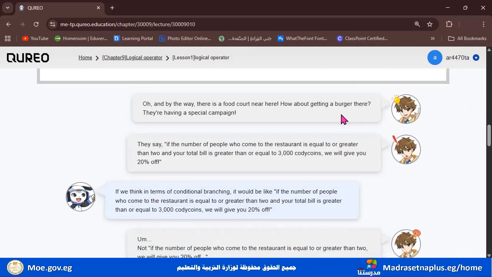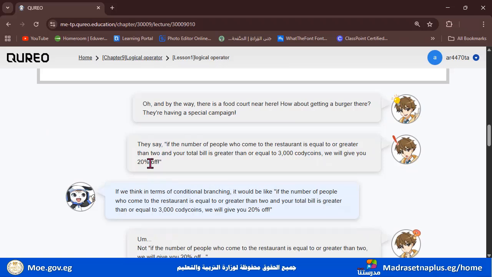And we have here Rex says, oh, and by the way, there is a food court near here. How about getting a burger there? They are having a special campaign. Well, they say, if the number of people who come to the restaurant is equal to or greater than 2, and your total bill is greater than or equal to 3,000 Cody coins, we will give you a 20% off.